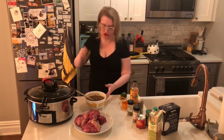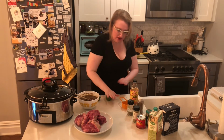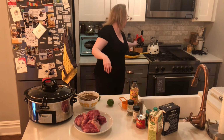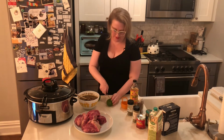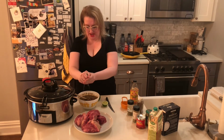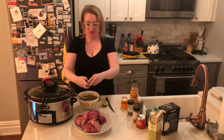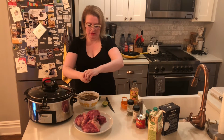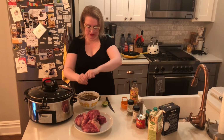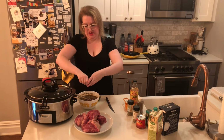And then our limes, the trick with juicing citrus is that you just roll them on your counter under the weight of your palm, and then they're a little bit easier to slice. So I'm using the juice of 2 limes. These limes are not particularly ripe, so we're just going to do our best. Usually you can put a lime in the microwave for about 15 seconds, and that'll help with the juices a little, but these are kind of good enough. So that's juice of 1/2 a lime.